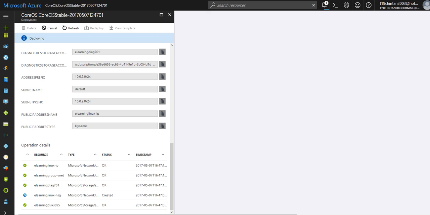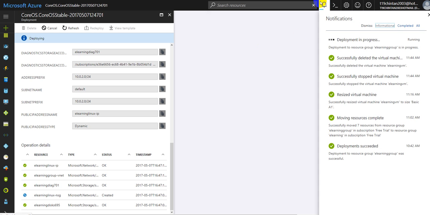It is still creating. You can also see the status over here. Deployment is in progress. Once you see this icon, then it is ready. Once we do that, we are going to set up the backup and recovery service.